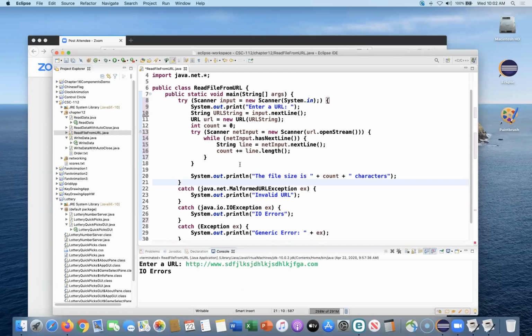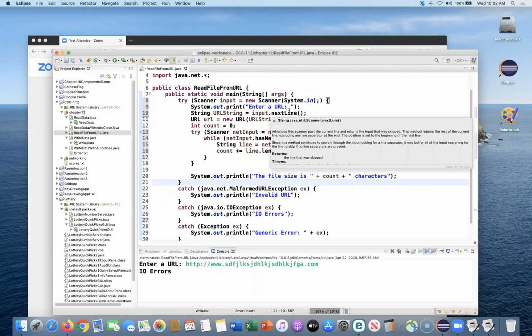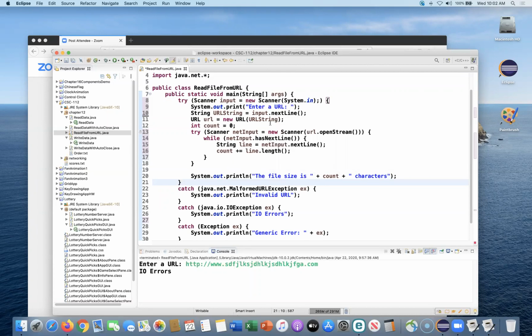I think auto close is really nice. Yeah, it is nice. So you got the basis for networking. Okay. Right now you really can't do the networking part of this assignment yet until Friday. Friday, we need to show you. This is high level networking, very high level networking. The only networking that I showed you here is the URL and the open stream. We need to delve closer into the network.